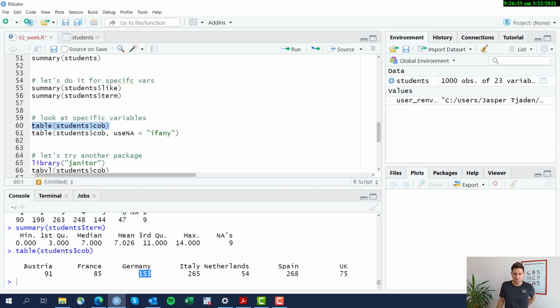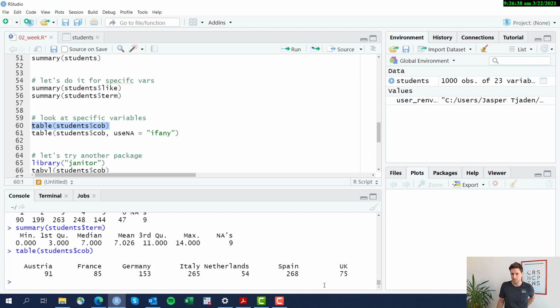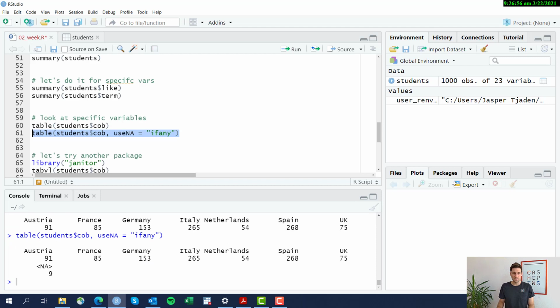We know that we have some missing values, some NAs, but they're not displayed actually. And you can do this in the table function by adding an option. Options are usually added in R after the comma. So you put comma, useNA equals, in quotation marks, "ifany". If you run that, you'll see now you also get the missing values, right? So using not available equals "ifany", if there are any, then display them.